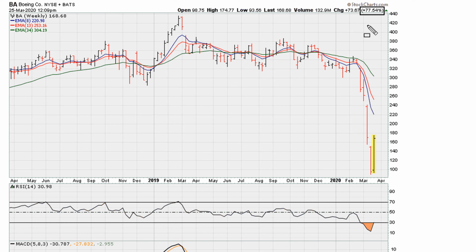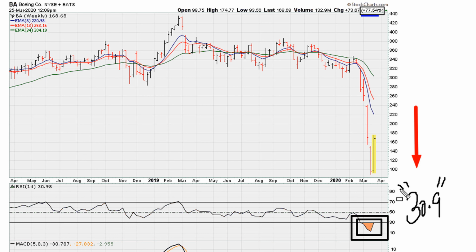You can see for the week it's up about 80% at the highs of the week. But there's a problem here, in my opinion, and it is where the RSI is trading. The RSI has pretty much spent the last 3-4 weeks trading below the threshold. You should know what I'm going to say next. What that means is, as long as it is trading below this area, the momentum should continue being to the downside in the short term. I hope that makes sense. So yes, you got an 80% move this week, but the real challenge is whether it can move above this RSI level.